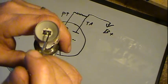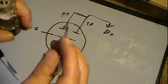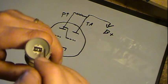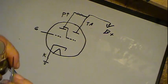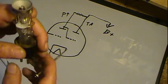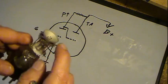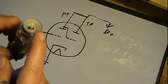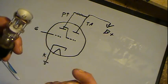Now, when it hits its maximum peak, maximum difference, and there are ratings on how much negative voltage that has to be, it'll be approximately a 90-degree angle that shows up on there. So anywhere under that max, from 0 to a certain point. Now this is a 6U5. Its maximum plate voltage, B plus, ranges between 200 and 250, but at around 250, the negative voltage on the grid will range from 0 to minus 22 volts.